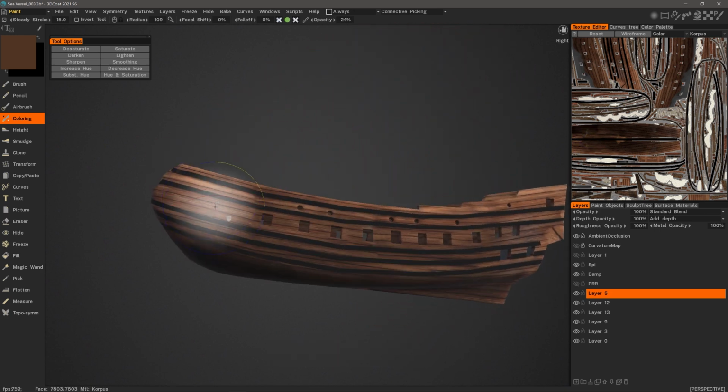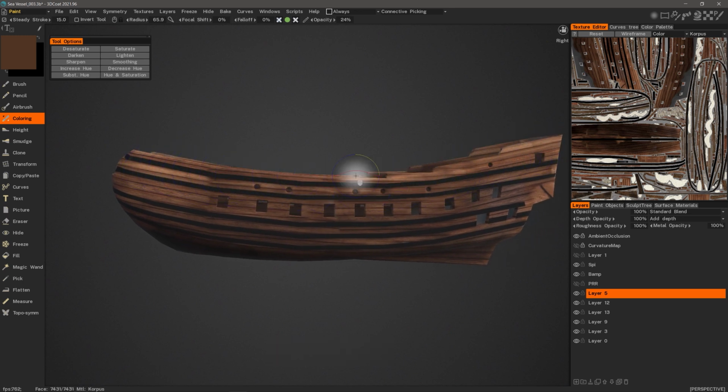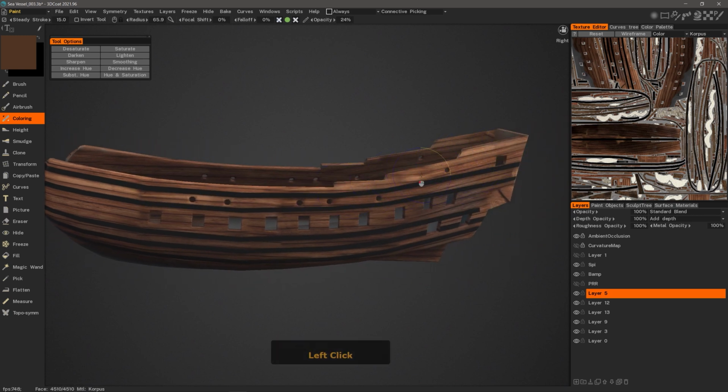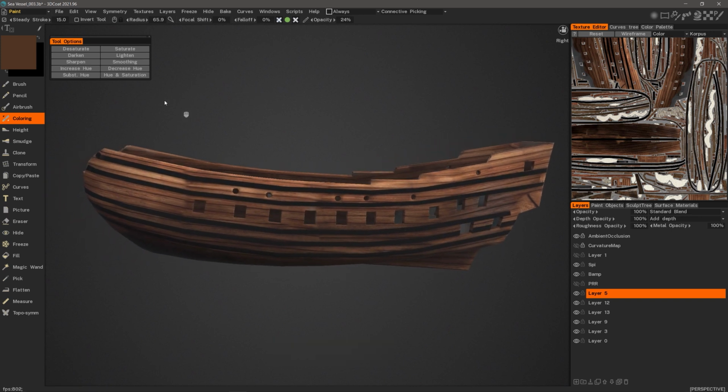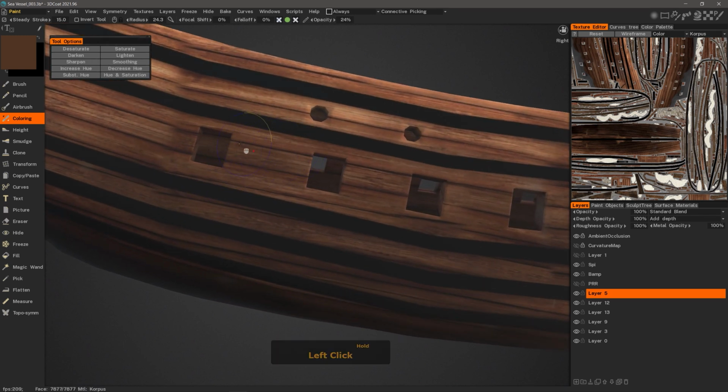Okay. Let's say, for example, we want to add a little bit of a bleaching effect where the sun is hitting the top portion all day, every day. I can switch to lighten. Do the very same thing in reverse. Okay. Now let's try something like sharpening. Again, I may want to increase the opacity so this effect is more visible.